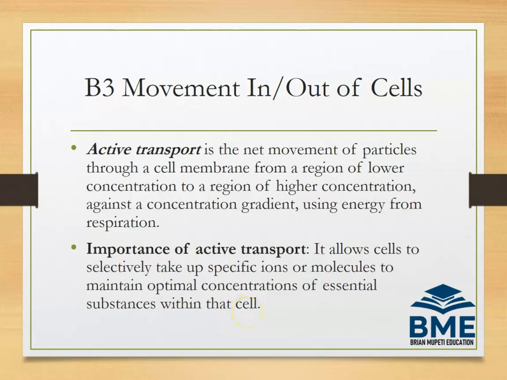So if you take a look at a plant which is growing in soil which is not very fertile, that plant is still able to extract mineral salts from the soil through active transport, is still able to absorb nutrients from the soil through active transport. It does this by using energy from respiration, and it will be moving these nutrients from a region where they have a lower concentration to a region where they have a higher concentration. So these are the aspects that define active transport, and these aspects need to be remembered.